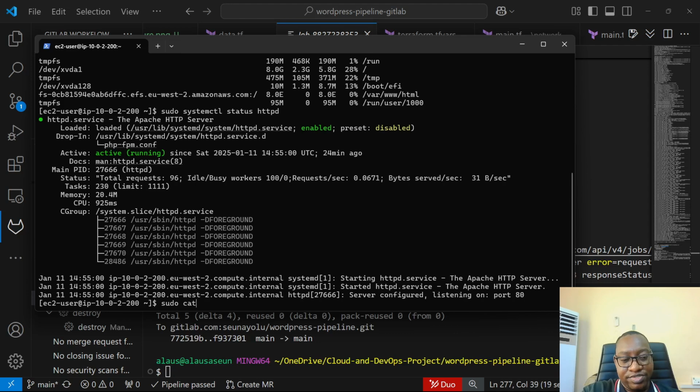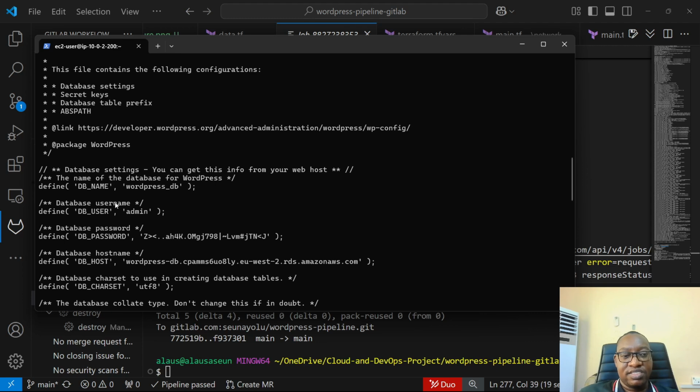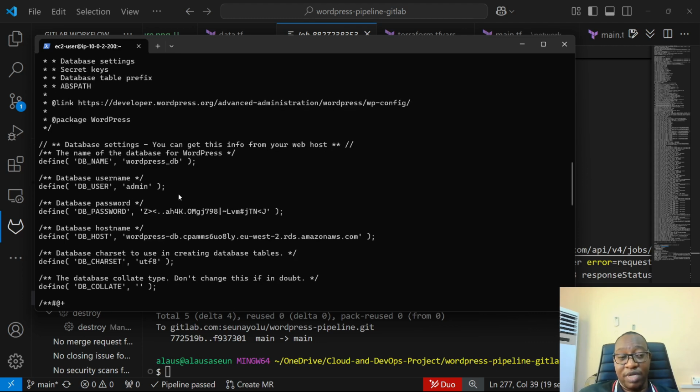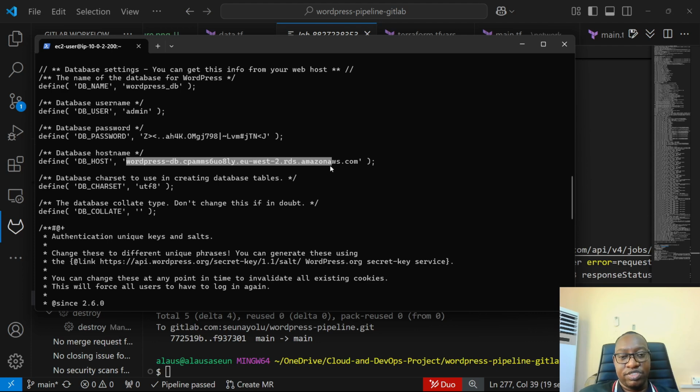And if I do sudo cat wp-config.php, now if I scroll all the way up, I can see that all those values were automatically supplied, right? So I can see the WordPress name, the database name, I can see the user, I can see the password, all right, automatically supplied, and I can also see the endpoint automatically supplied. So basically, that tells us that everything actually worked as expected.